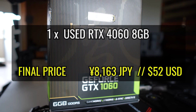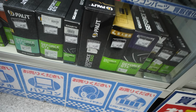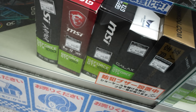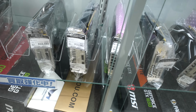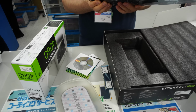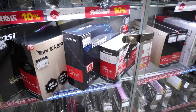There were also really decent prices on all the other GPUs. It's just that I'm sifting through these shelves looking for the absolute cream of the crop. If you're on a tourist passport, which we've got, a 90-day passport coming from Australia, you can pretty much get tax-free from a lot of these stores. They'll just take the tax off. And so that means you can get your PC parts even cheaper. I mean, in some countries around the world, it may even be cheaper to fly into Japan for one day, buy all your PC parts, and then just fly home. With the Japanese yen being so cheap, that might just be a thing.